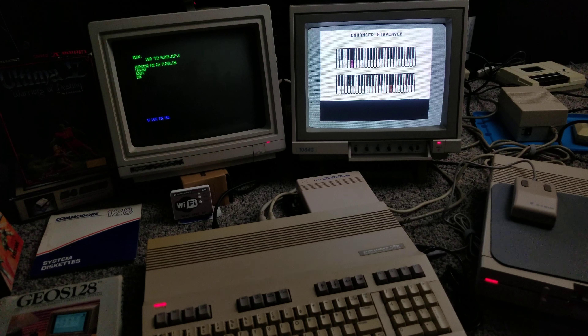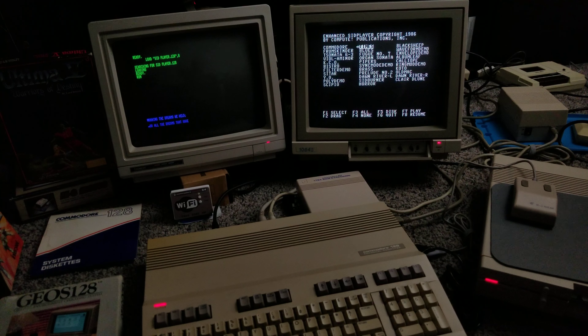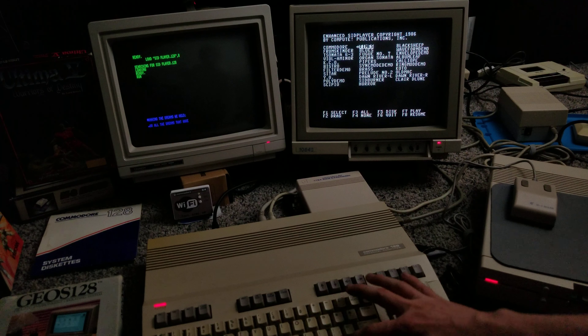They are just taking the text that would normally be under the keyboard and placing it on the left-hand side of the monitor, but I think it's fun to imagine how you could create a fun karaoke system around something like this. It's a missed opportunity on the 128 — which is kind of the whole story on that thing — but this is a cool use and I really enjoy that 80-column display and the colors it puts out. So let's back out; I'll be honest, that was the best part.